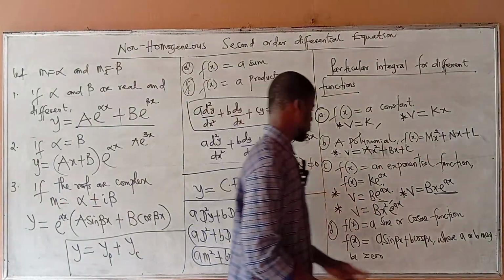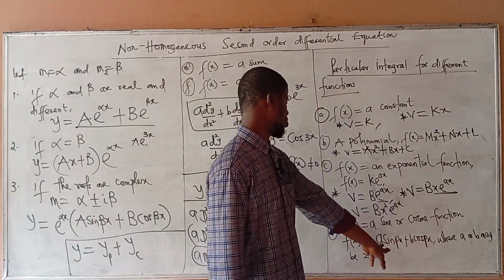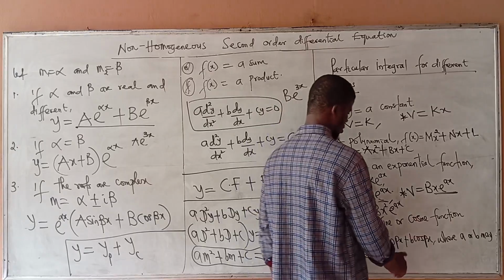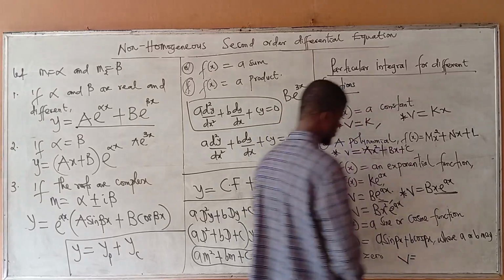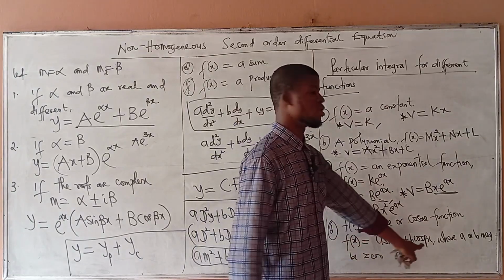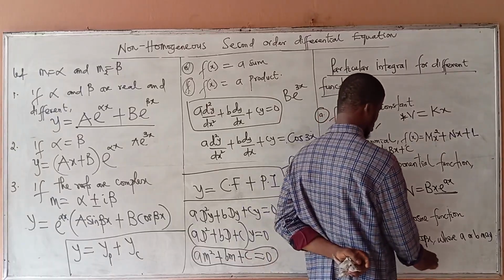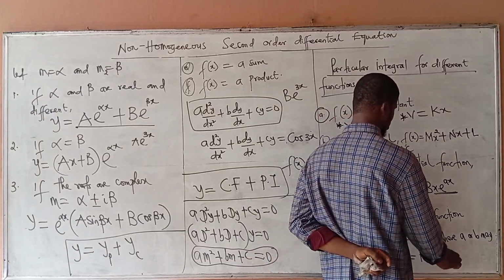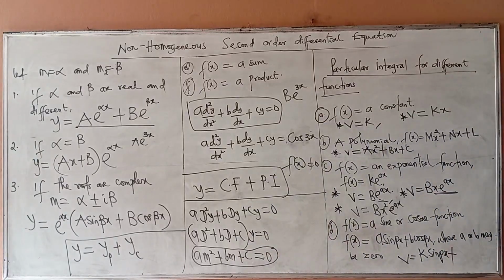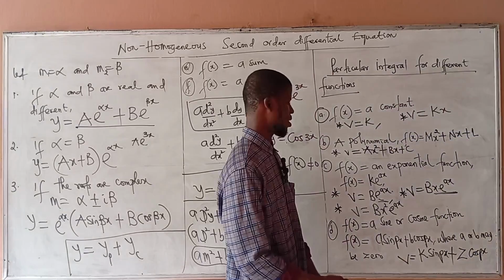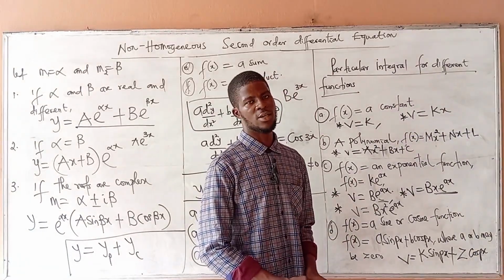So, what would I have here? What then should be the particular integral? The particular integral should look like this. I have a sine px plus b cos px. So I should choose, let's use another constant. Let's say k sine px plus, let's use z as the second constant, since I've used k, cos px. That's the first case. So there's another case, alright.